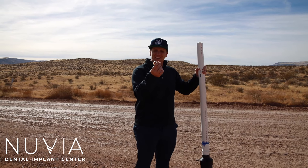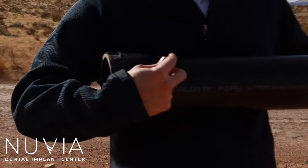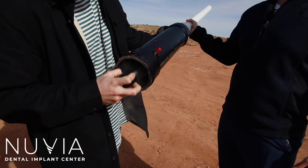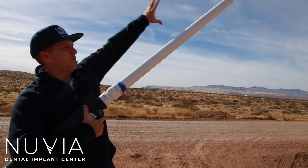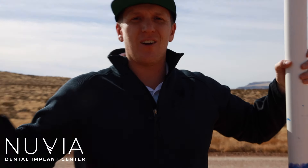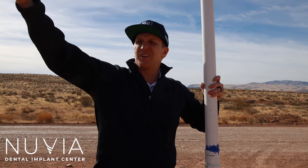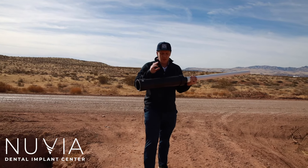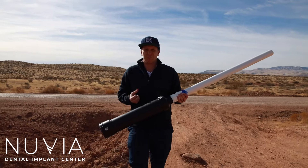We're out here in the middle of nowhere about to shoot this set of Nuvia teeth out of this potato gun to see what happens. The way these potato guns work is right here you have an igniter. You put some kind of fluid in here that makes it explode. We're going to spray something in here, cap that off, and then spark it. From that spark it's going to propel — put a bunch of pressure in here and go poof. It's going to shoot the potato, and in this case the teeth out. I'm assuming it's probably going to be about 300 yards high, depending on how high we aim it, and it's going to shoot pretty far — probably another 100 yards out in the distance. They say that in the chamber it actually gets up to about 3,000 degrees Fahrenheit in that explosion, which is really pretty cool.